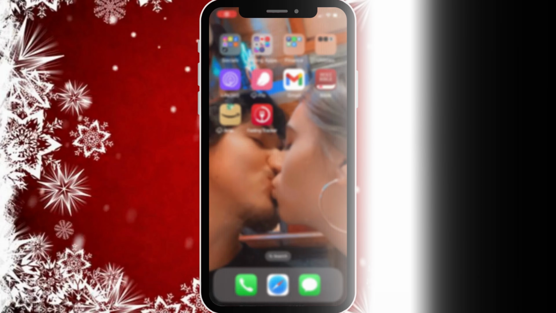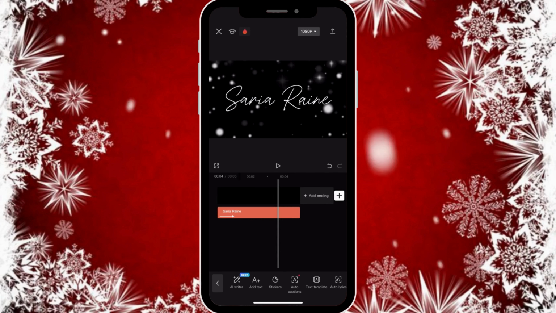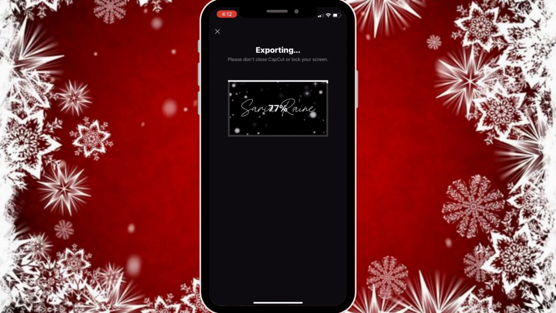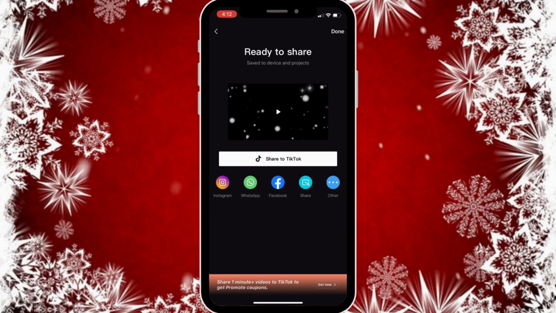Once you have the text sized to the way that you want it to, you are going to scroll until you find animations, and then you are going to click on the open animation and move the speed to 1 second. Once you have the speed to 1 second and you watch it back to make sure it is the way that you want it to, you are going to click the arrow download button in the corner and it will export to your camera roll.